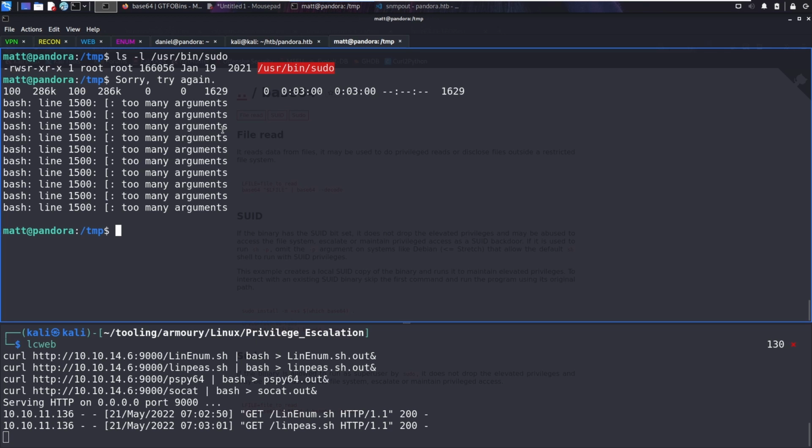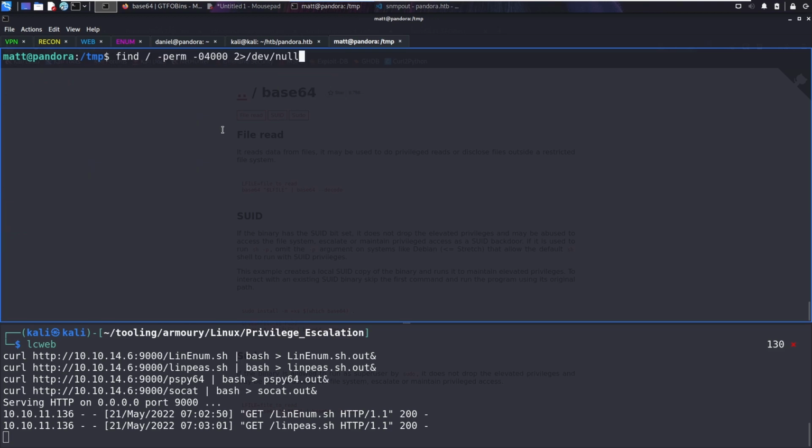So basically what it means is when we run sudo, we can then run as root, and therefore we can execute commands as root. But obviously if we don't have permission to run commands as sudo, because say sudo has a password on it or something like that, then we can't run it, and therefore we can't get root.